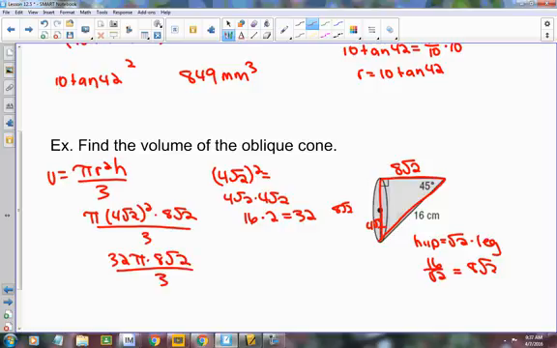And I think it would be safe to plug it in there. You just don't want to plug everything in at once and make a mistake in how you plug it in. 32 pi times 8 radical 2. Make sure you close the parenthesis around that radical 2, then enter, and then divide it by 3. And you should get 379.1.